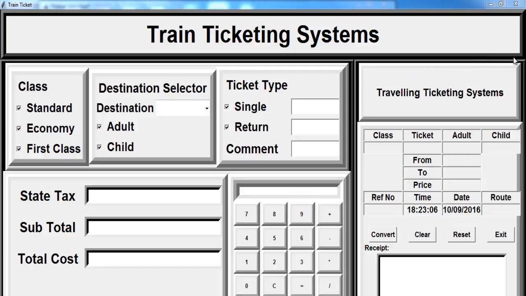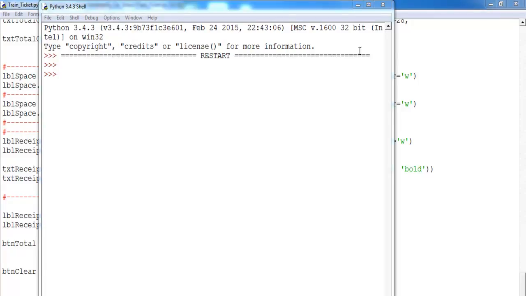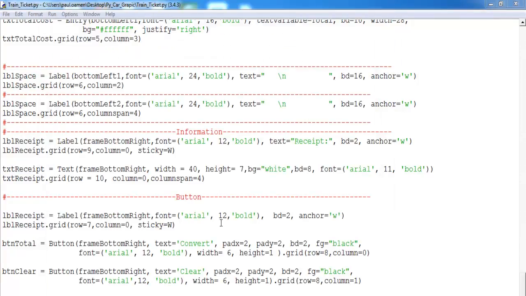To get rid of the space that I showed you guys earlier, I've added this white bit, and that's supposed to be a text widget. But the whole idea of this text widget, I don't think I want it on the system. Let me show you guys the code. Here is the code for the text widget.